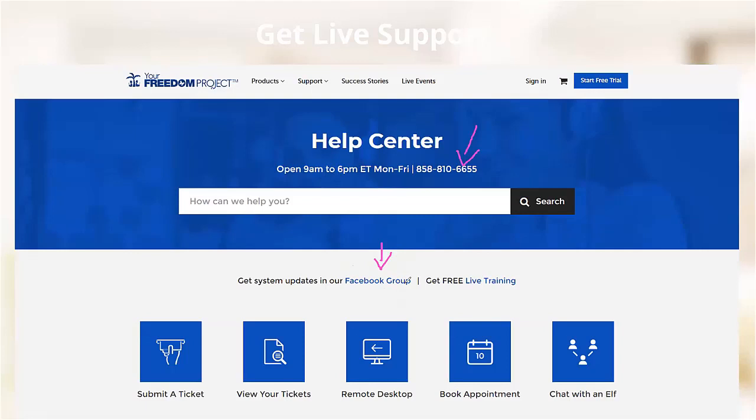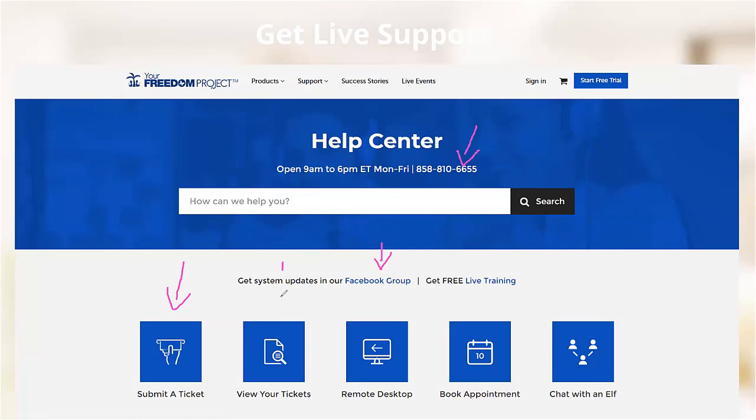It'll take you there. You can request to join, and then our admins will let you in. If you're having any technical issues, please submit a ticket. Do not post this in the Facebook group or the business chat because we can't track it and there's no guarantee it can get to the right elves. So by submitting a ticket, it's going right to us. We can track it and we can monitor what's going on and nothing gets missed.